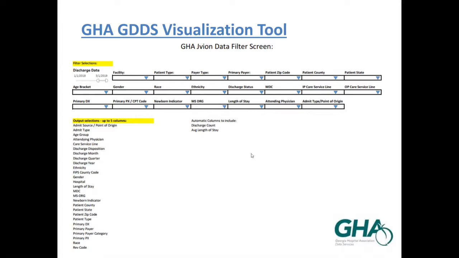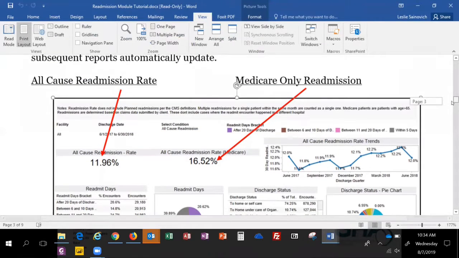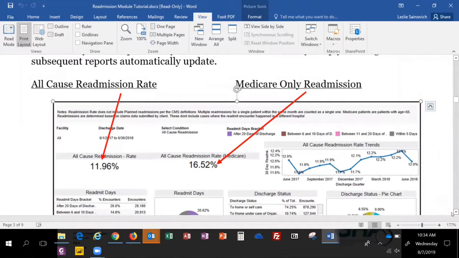And Bill had developed kind of a toolkit of the readmission module. It's in Word, but I just wanted to show you a couple of screenshots here of what the tool looks like. You can see here, and this is, I believe, fake data or test data, but on the opening screen, you're able to see the all-cause readmission rate. And again, this will only be for your facility or facilities in your system if you have system authorization. This will be not just for Medicare. There is a number or percentage for Medicare only as well, but the all-cause is all payer.